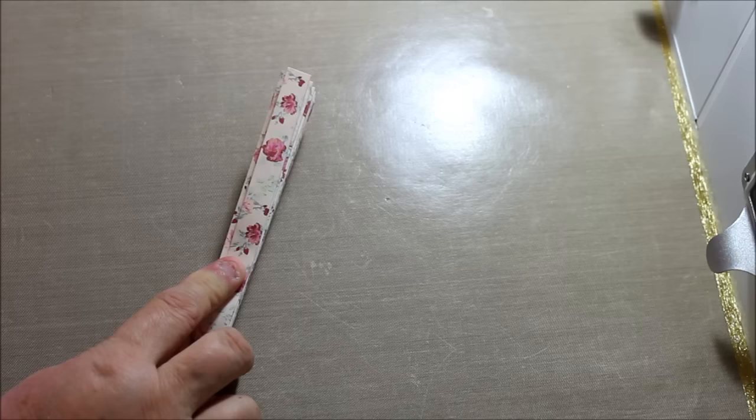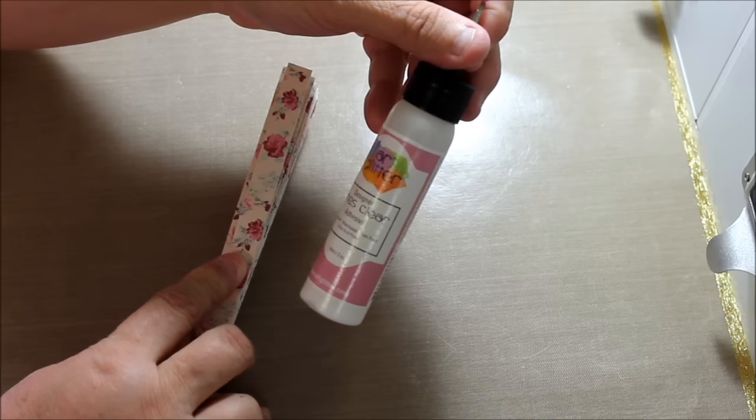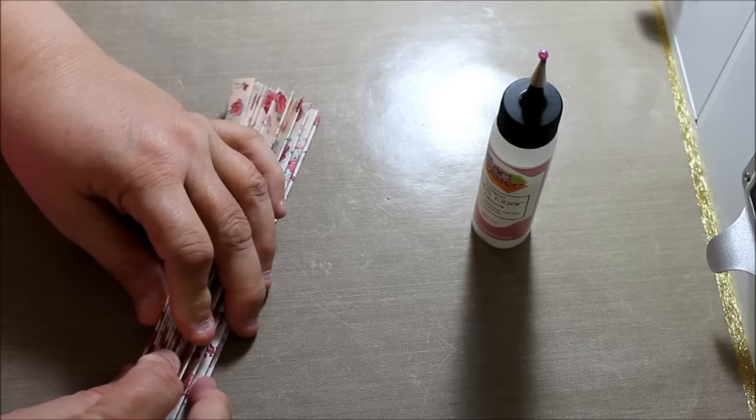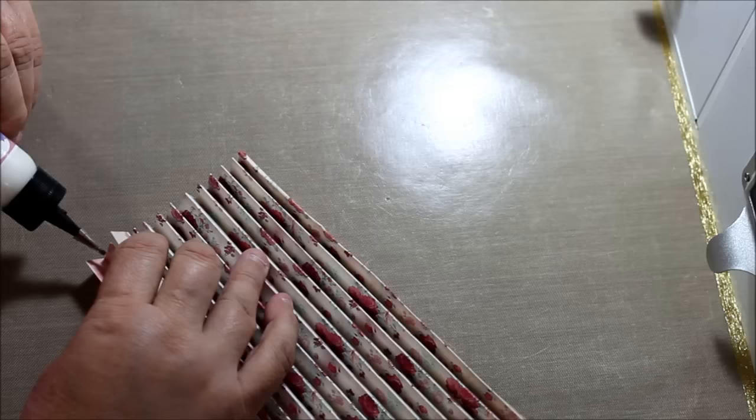You can use your glue of preference. I can use this one, but because it's paper, I'm going to go with this one. Or glitter, and it dries clear. So does this one. It dries clear. So go with what you would feel more comfortable with. Just make sure it's a glue that's not going to come apart, because the whole base of this project is done and held in place with the glue.